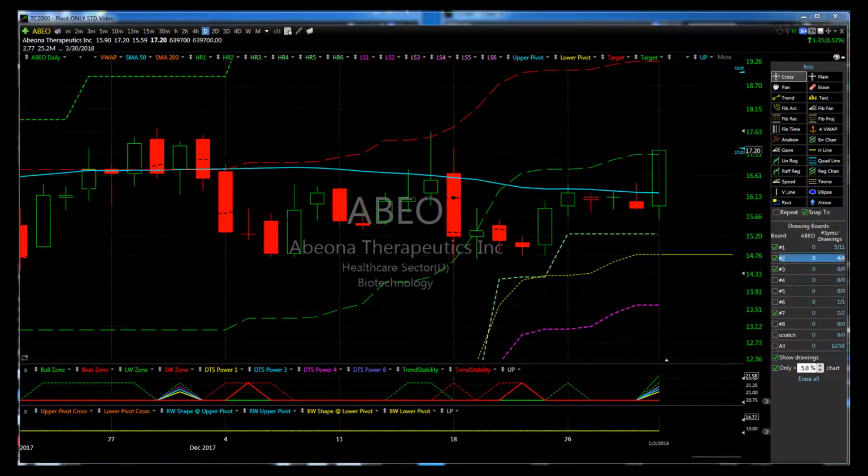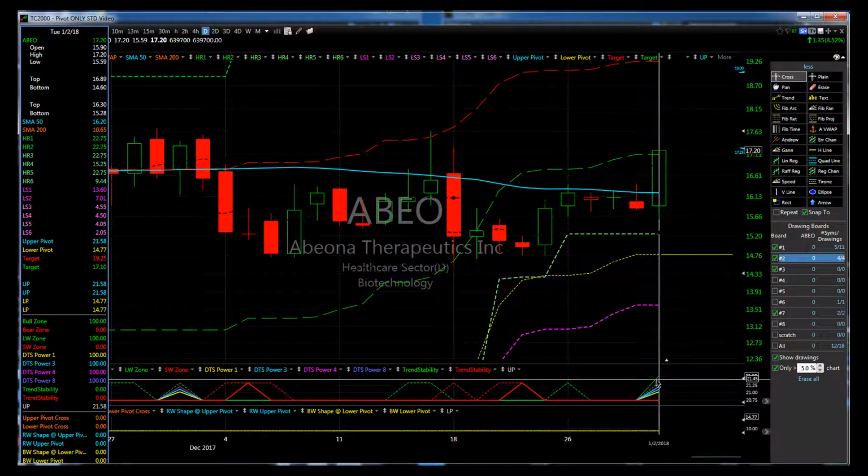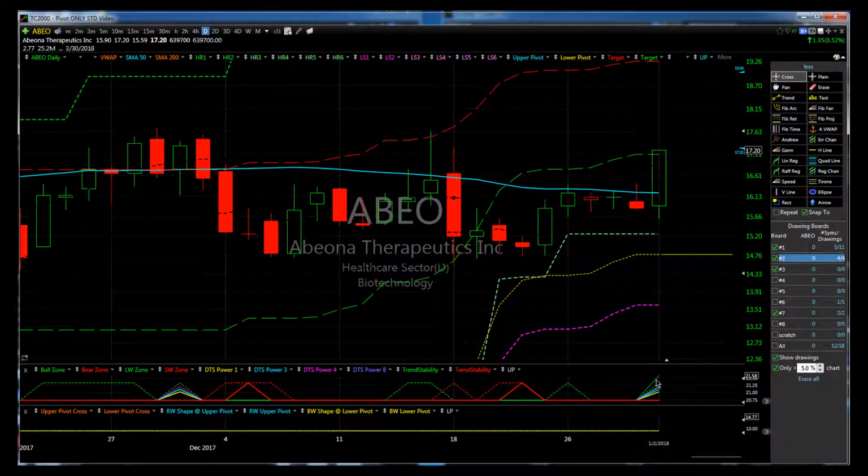I hadn't looked at any of these, so we're just going down the list as I'm going. It's the first time I've looked at this stock and everything from here down today. Big breakout candle today on this AABEO, healthcare, biotech, a lot of that stuff was moving. This little $17 stock, first signs of breaking out. It's not a beautiful breakout, but it is the first day. And see what you get for follow through tomorrow.